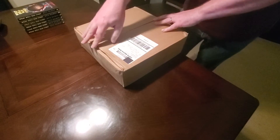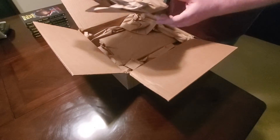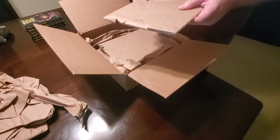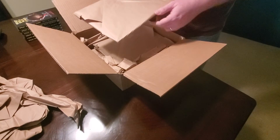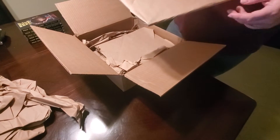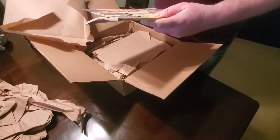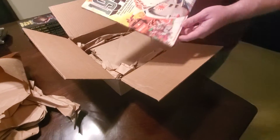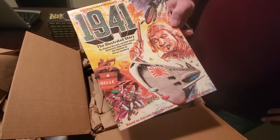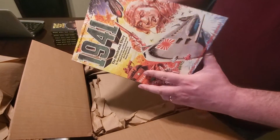So let's take a look at the inside. We got some paper wrapping it up, which is very nice. Each thing is individually wrapped in brown paper, just like old-fashioned pornography back in the 1950s and 60s — up into the 70s too. The first one: I don't even know why I got this. I bought it because it was goddamn cheap, like $2. This is the illustrated story of 1941. If you remember, that was that lousy movie that half the original SNL cast was in. The original title is called When the Japs Attacked.